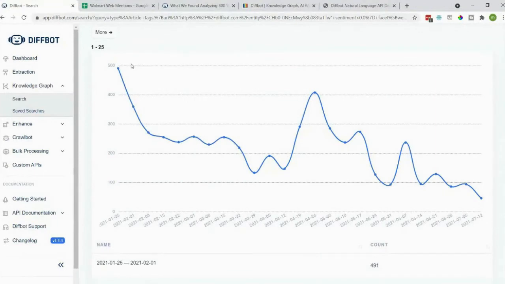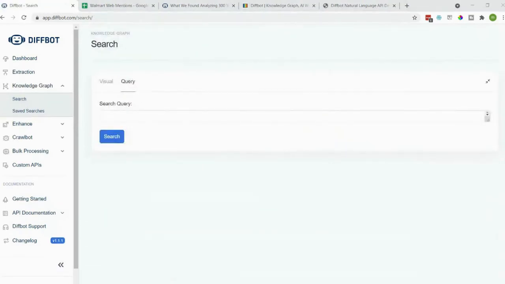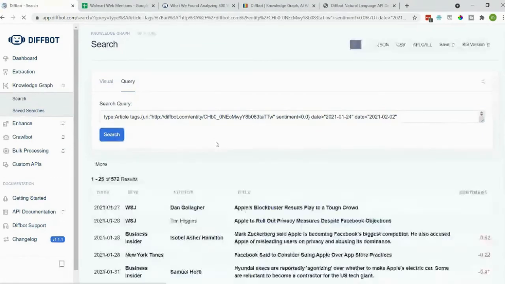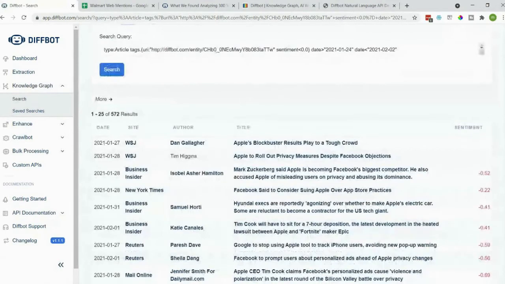So if you were exploring article data like this, it would probably initially stand out that this last week in January had by far the most negative articles about Apple. So the way you can mine into this is pretty simple. You can basically replace the facet bit of that last query with 2 dates that bookend that week. And so this will, instead of the facet view, show these 572 articles that comprise that facet view.